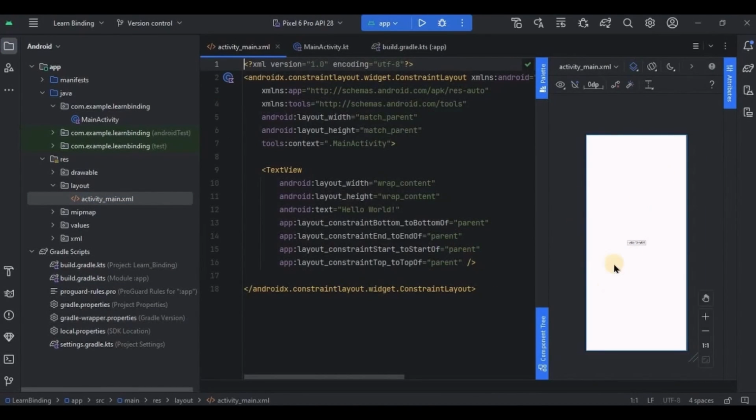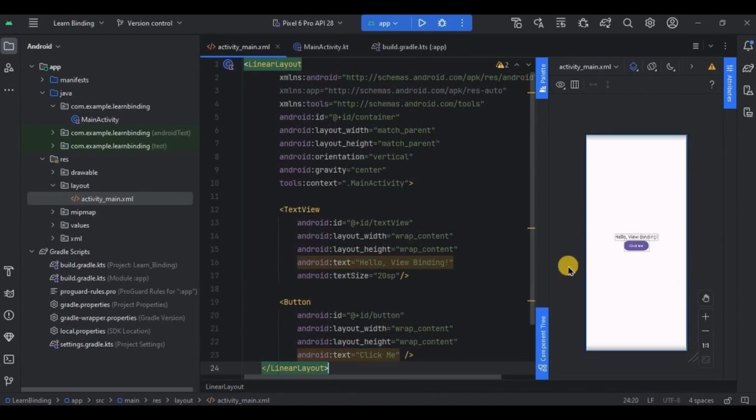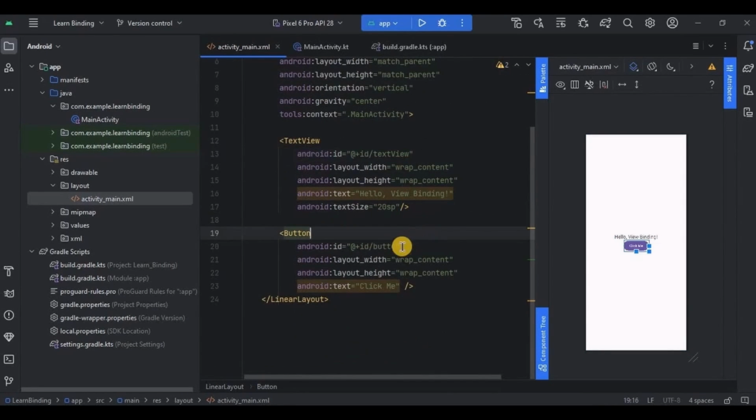Here we will create a simple linear layout with a text view and a button. So let me quickly create it, and done. See, the parent layout is a linear layout, and inside it a text view whose ID is also textView, and then a button whose ID is also button. And that's it. There is no functionality or any logic in it. I'm just demonstrating that these will be your UI components.